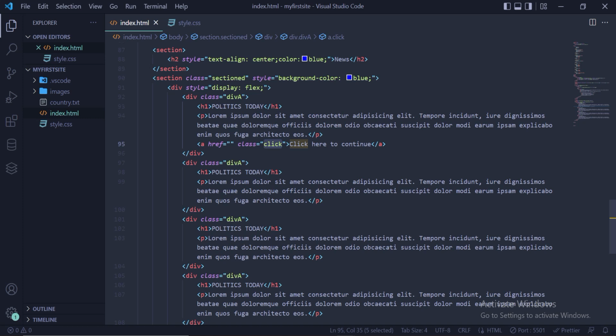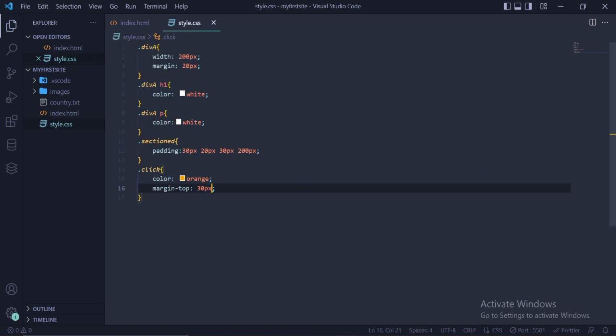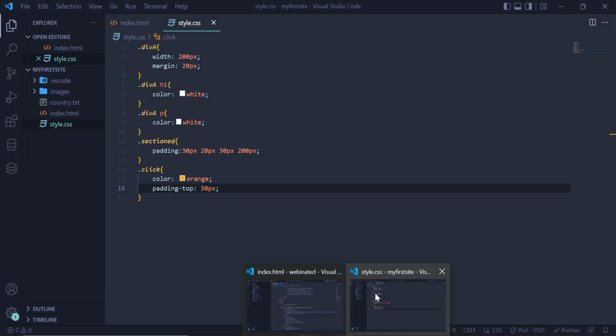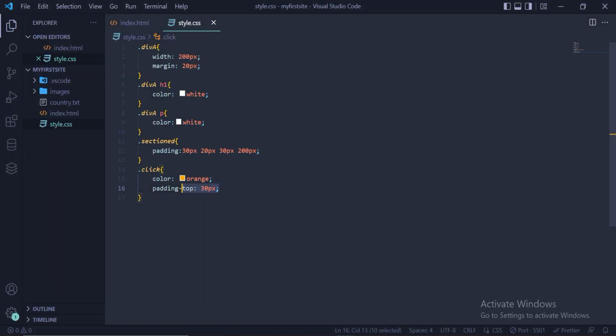It didn't move. Let me see. Should I increase it, or let me use padding instead? Padding should work quite. Okay, it is not moving. I think it's because of the margin I already gave to the one before it.